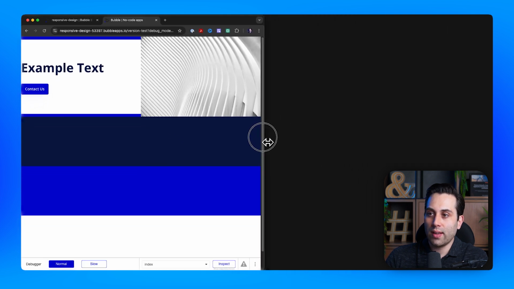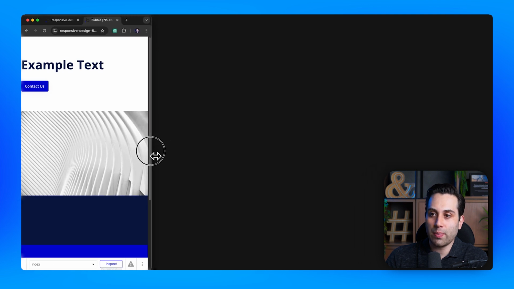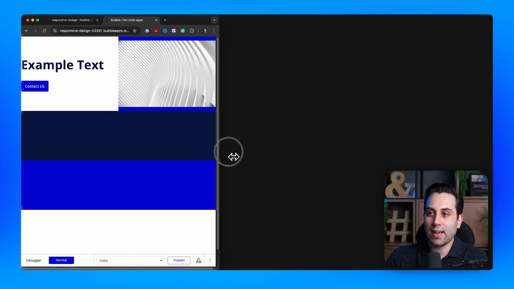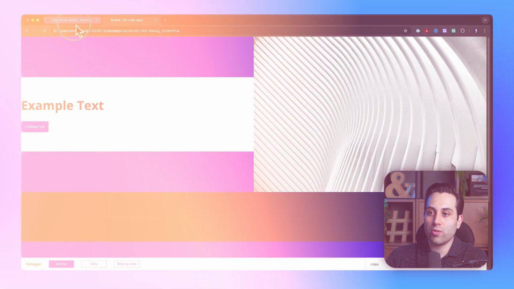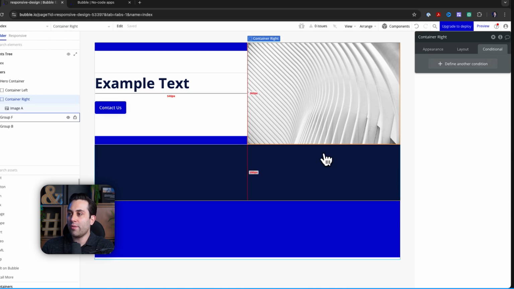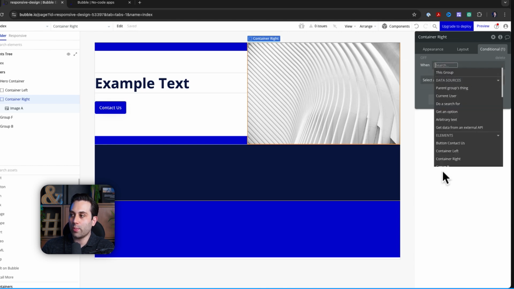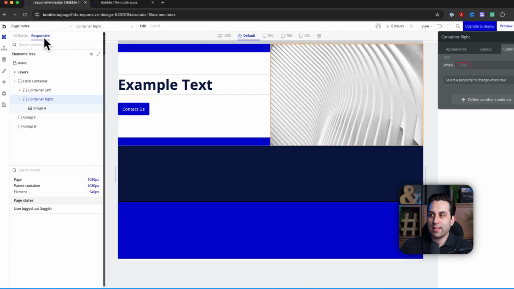So if we preview it again, now they are kind of similar, and once we start reducing the page, they will stop shrinking and the other one will go to the bottom. Of course, we can define other rules to make that happen before or later. So we have other controls here that we can use under the conditionals. So if we want, for instance, to define specific rules here, we can create a condition that is based on the breakpoints, okay? Now, before I talk about it, let's go to the responsive tab. Inside the responsive tab, we have breakpoints, okay?